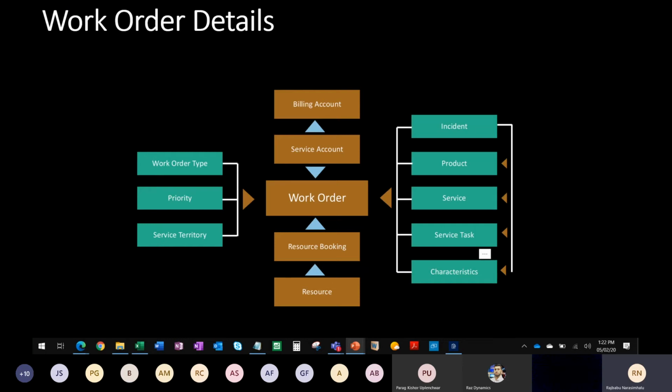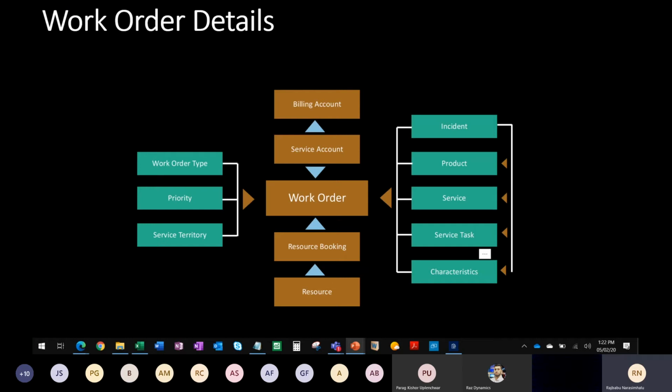As soon as you tie that incident to the work order, the system automatically adds those products, and the type of service they need to perform, which is to change the filter. And for changing the filter, what are the tasks or steps that the technician needs to perform at the customer location? All those levels of detail can be defined at the service task.